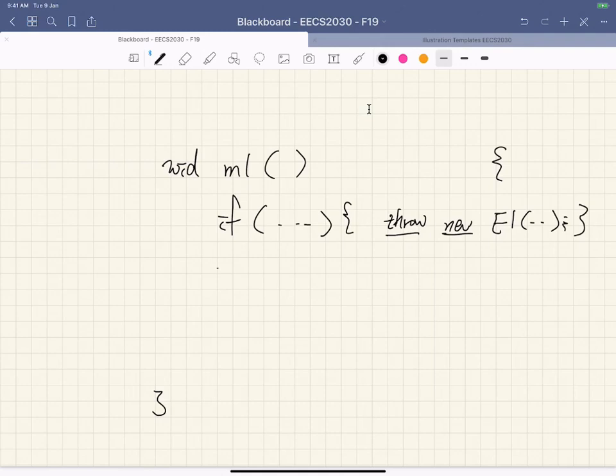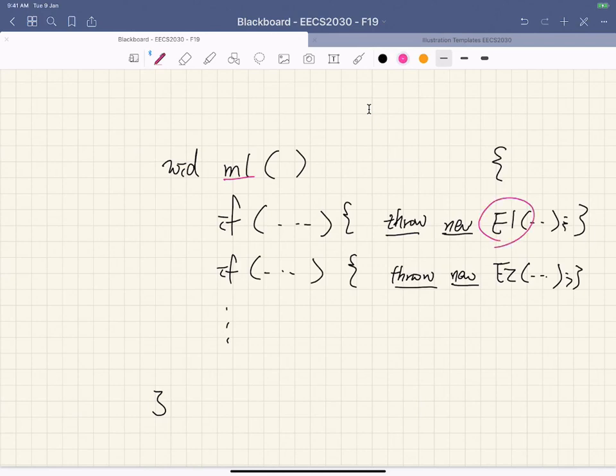I can say if something here, I would say throw new exception 2. And then after this, I can do some stuff. So now for this particular method setup, potentially I might throw either E1 or E2. So now in this original place, we usually opt for the specify option. How can we declare that? We would say throws, no new, and then you'll simply give the name of the exceptions. So you say E1, comma E2.